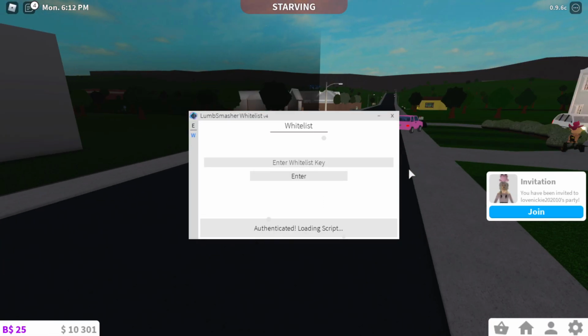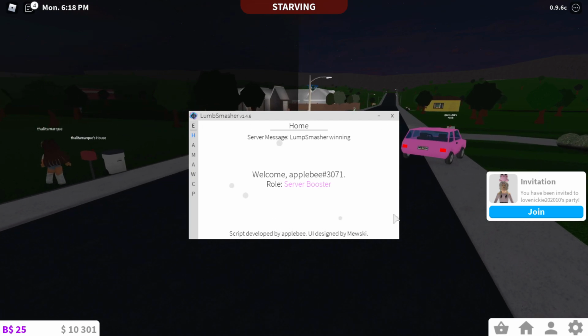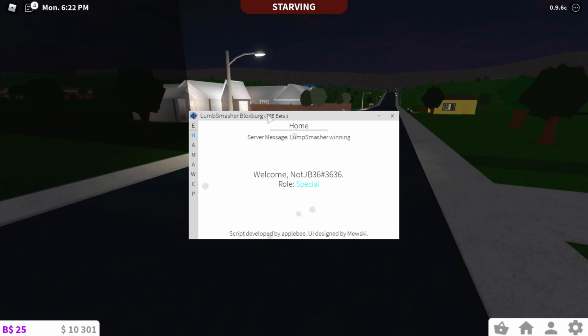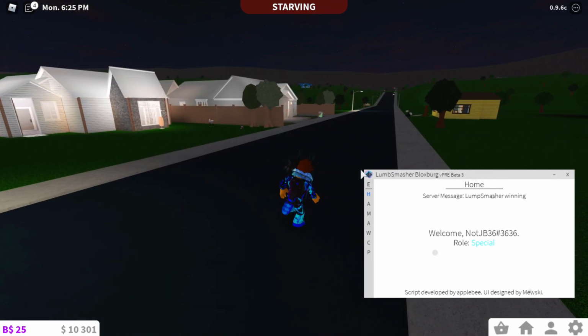All right, so after you execute, guys, this screen will pop up and this is where you need to put your whitelist key. All right, there we go, mine is auto done. And why have I got this server booster? Oh, okay, there we go. Okay, special. That was a bit glitched out there for a second, but there we go.